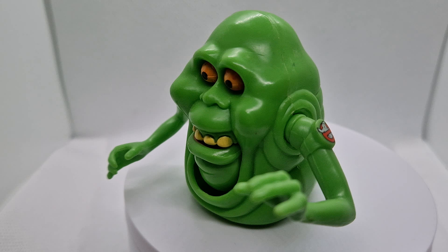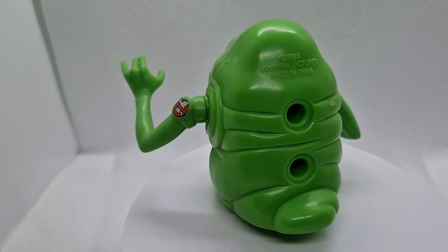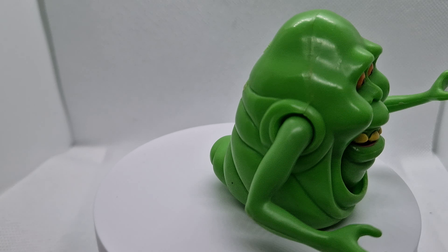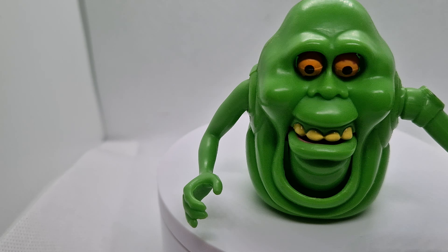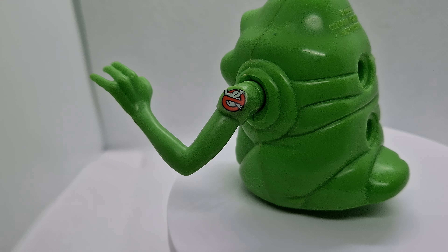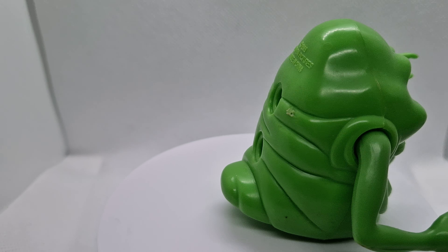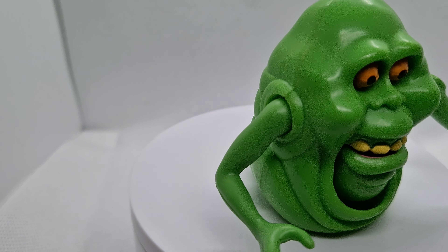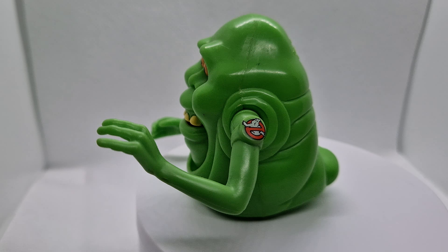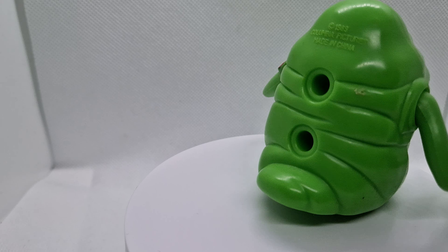Welcome to Vintage Things. Look at this handsome chap — he's Slimer from Ghostbusters. He's brilliant. I bought him about 10 years ago; he's from 1989 and he's the Ghost Proton Pack Slimer. He cost me 20p from a car boot sale. I didn't even know it at the time, but he's relatively rare — you put him into eBay and you're talking about £25 to £30 for him.